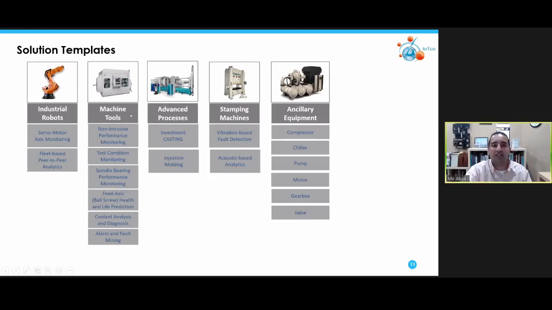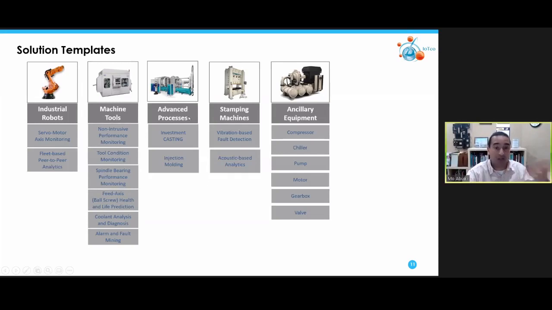If you're looking at a CNC machine tool, the spindle bearing using vibration-based analytics, or the ball screw, the linear guideway of the machine, using data that comes from the controller, or the actual coolant of the machine, so the lubricant on the machine that may degrade, and the degradation of that liquid may lead to an issue with the machine or an issue of the part that is running on the machine. There are sensors that can give you the chemical characteristics of the coolant.